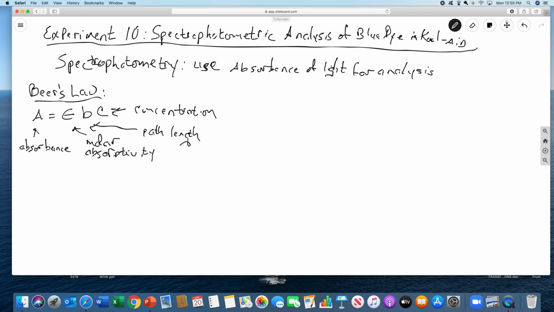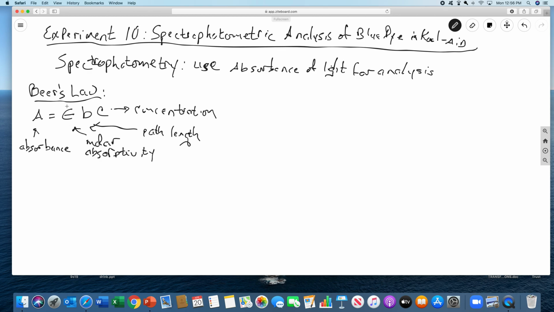All right? And as I said, what's nice about this technique is A, it's non-invasive, and B, it's very sensitive. It's non-invasive because you're literally just shining light through it, and so you can just use the sample again. And it's very sensitive because since epsilon is a really big number, C can be a small number. Just to put it in perspective, we can measure absorbances at 10 to the minus 2 and get good accuracy. If epsilon is, say, 10 to the 6th, that means C could be 10 to the minus 8th molar, and we could still read it. So that's very, very sensitive.